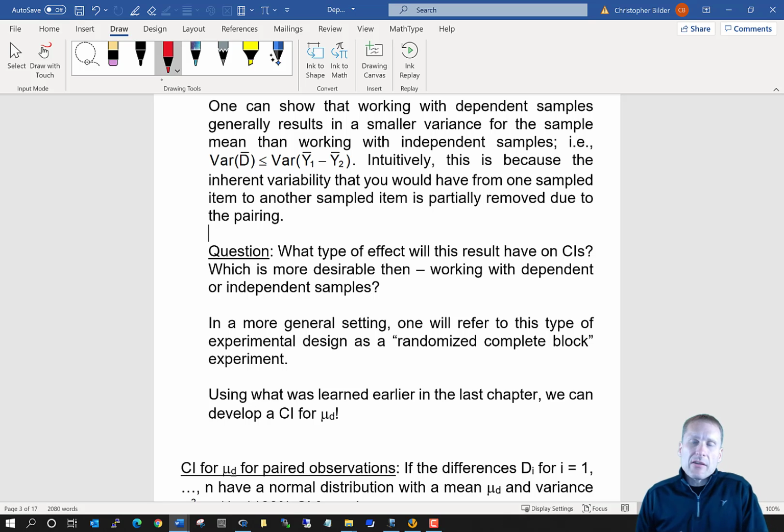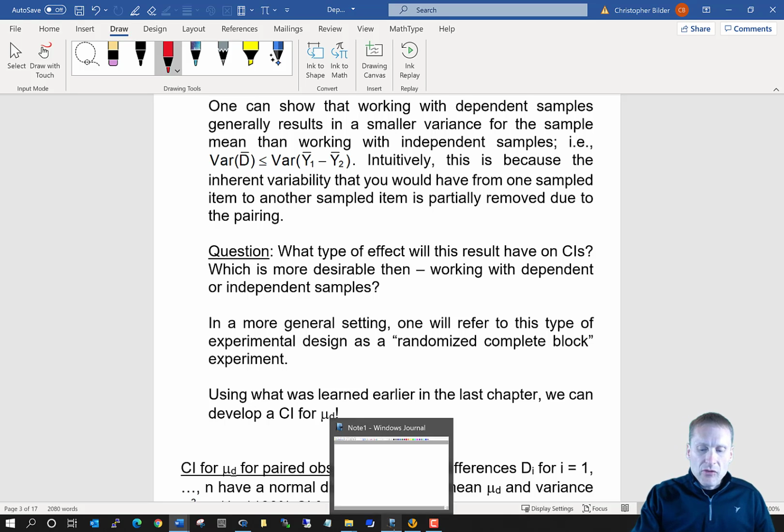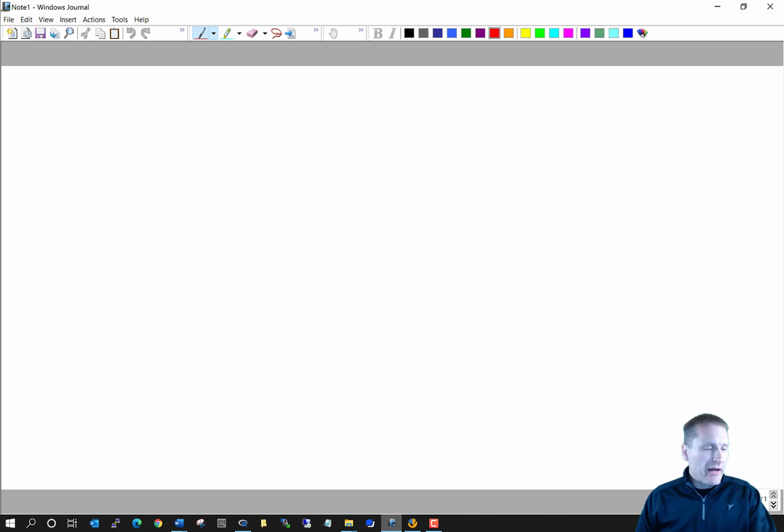And so if I expand this to a sample size of 10, then overall what I'm expecting to see, since I'm always taking the paired samples, is a smaller variance than if I had taken random samples separately from each of the stores. Now let's talk about this more in a mathematical context.